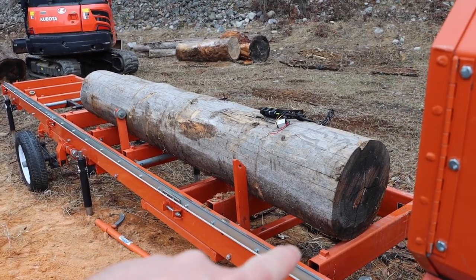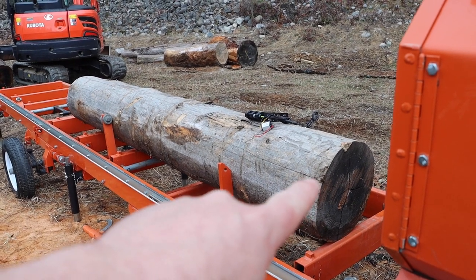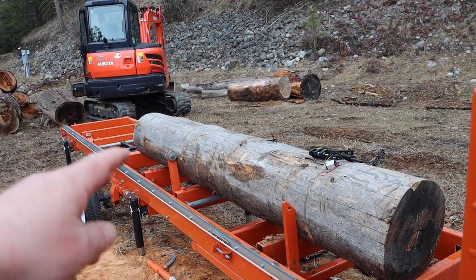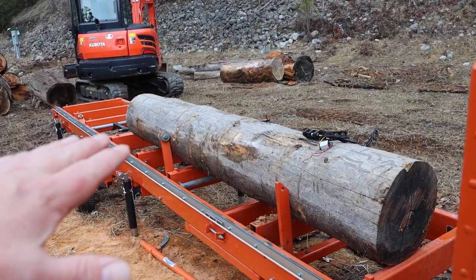What happens is we have to use measurements off the bed rail to visualize where we want the kerf to start, then go down and adjust the log, figure out where the kerf might end based on measurements on the other end, and then make the cut and see if we're right. On this smaller mill, especially without hydraulic accessories to rotate, lift, and level the log — especially when you get into wood that has a lot of taper — this process can be pretty laborious and time consuming. Hopefully this gadget will help save a tremendous amount of time.